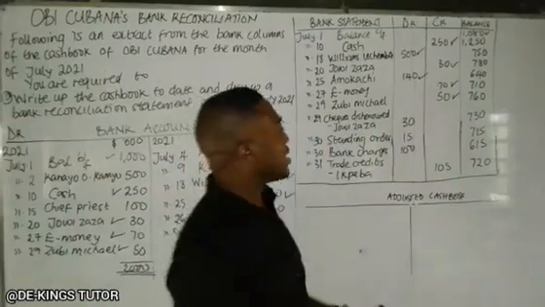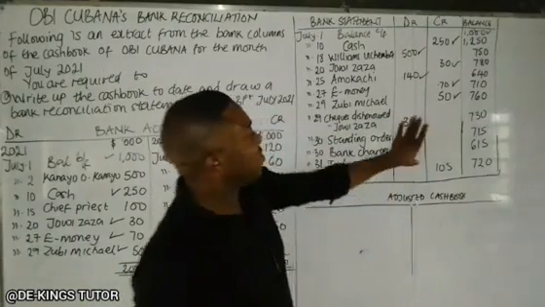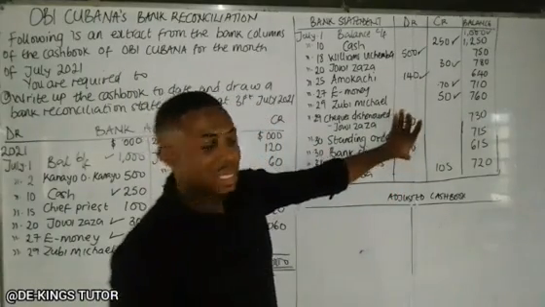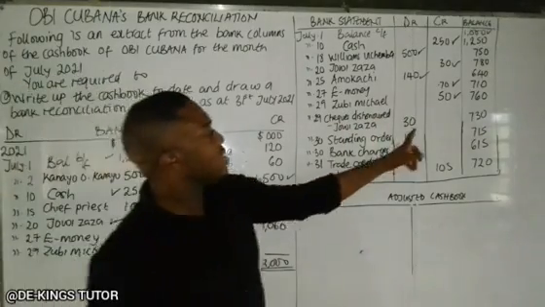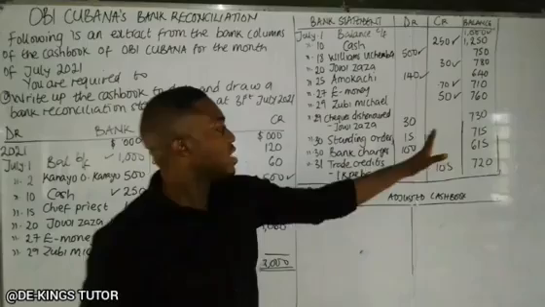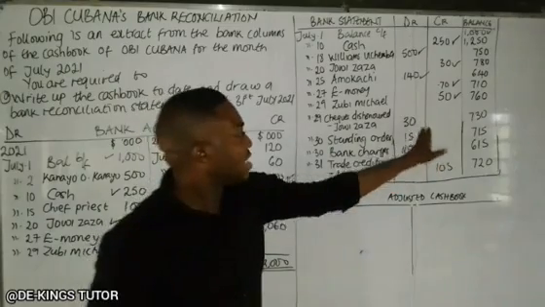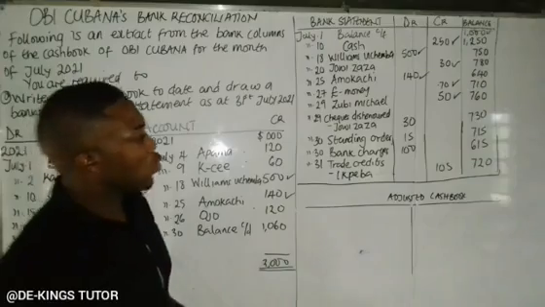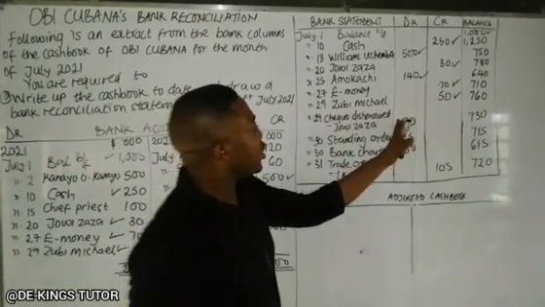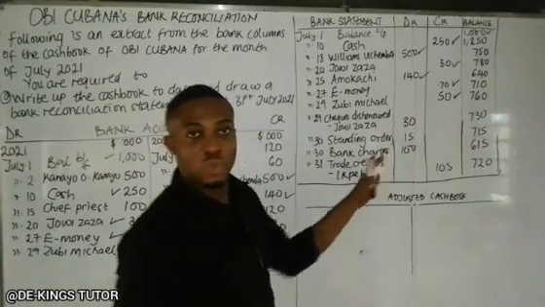Let's come to this part. Now we said if there are items that are on the debit side of the bank statement that is not on the credit side at this point, it means they are what? Dishonor check, standing order and all that. So we have 30, 15, 100, which does not appear here. Okay? So what do? Now, checks, dishonor check, standing order and bank charges, we less it.